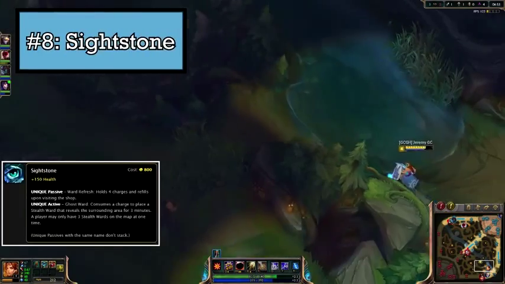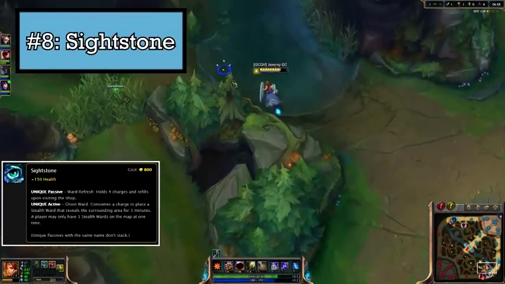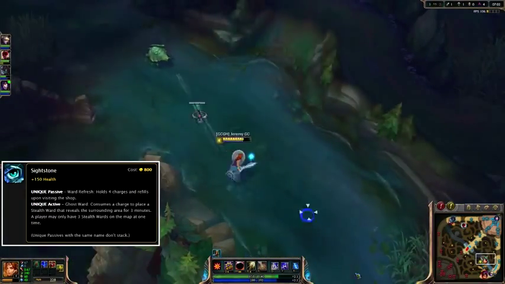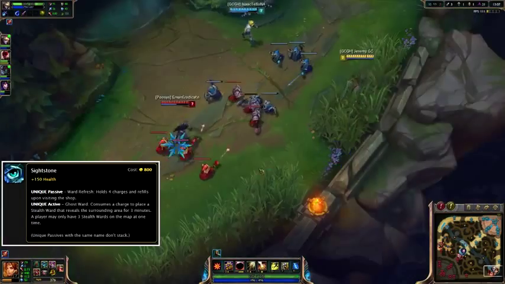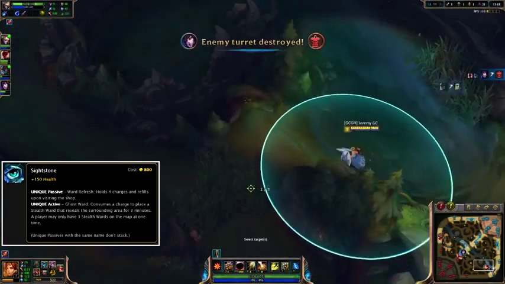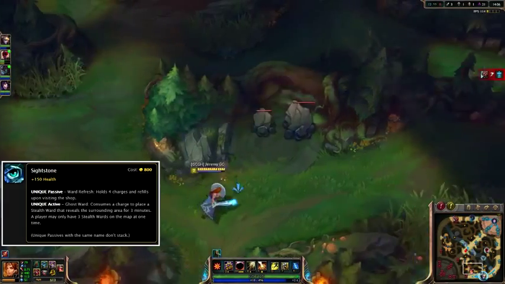At number 8 on the list, it's Sightstone. Although it may be a little underappreciated as an item since it's been around for so long, as soon as it was introduced, Sightstone completely dominated the support item meta and changed it for good, and became a must-buy on every support ever, as well as on a lot of junglers too throughout the years.